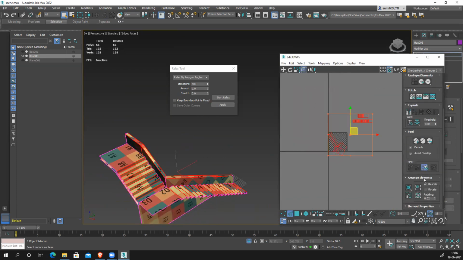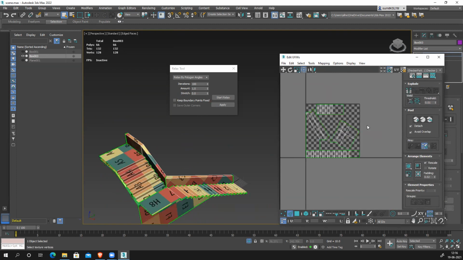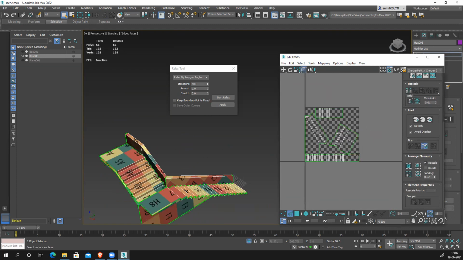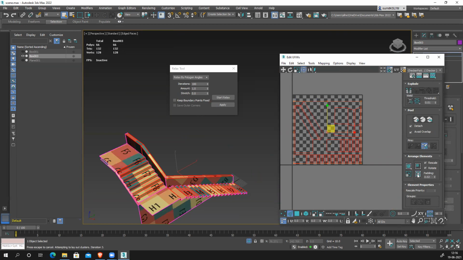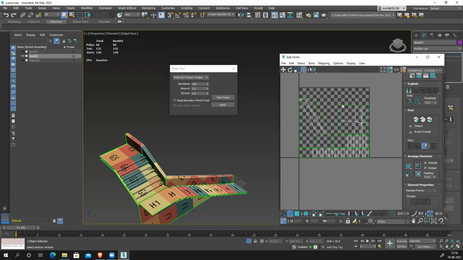Select all of them, pack it. This is like automatic packing. But if I do this, what happens? I can see this is angular, with a lot of UV space wasted. I'll try to do it once again. So if I do it, see, it's rotated nicely, but I can still see a lot of space wasted.